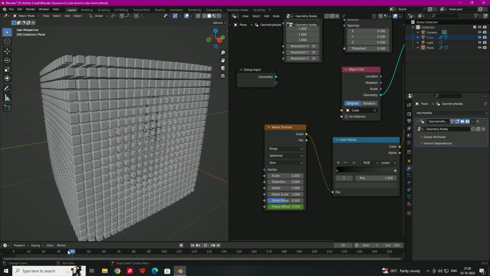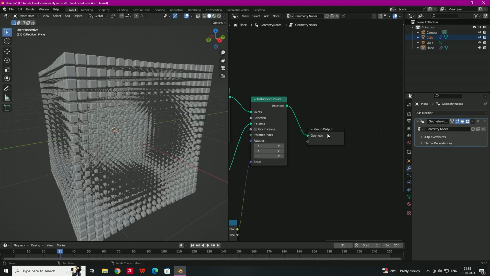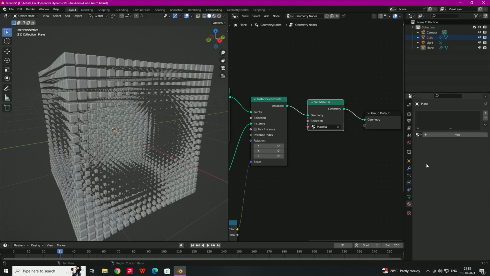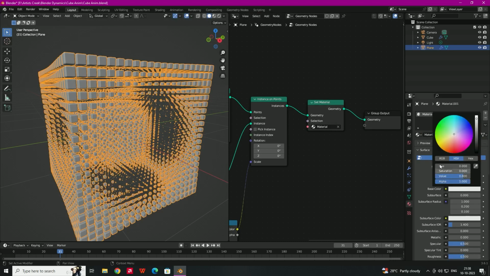And now if you want to give the material, we can give the material for this thing. So let's say, for example, we can take a node called Set Material. Select this and connect here. Here we don't have any material, we have the default material. So we can select this and go to the material property. Better for this, we'll create another material. We can click on New, and here we can change the color of this thing. Let's say we change it to red. And now here we need to select that material.